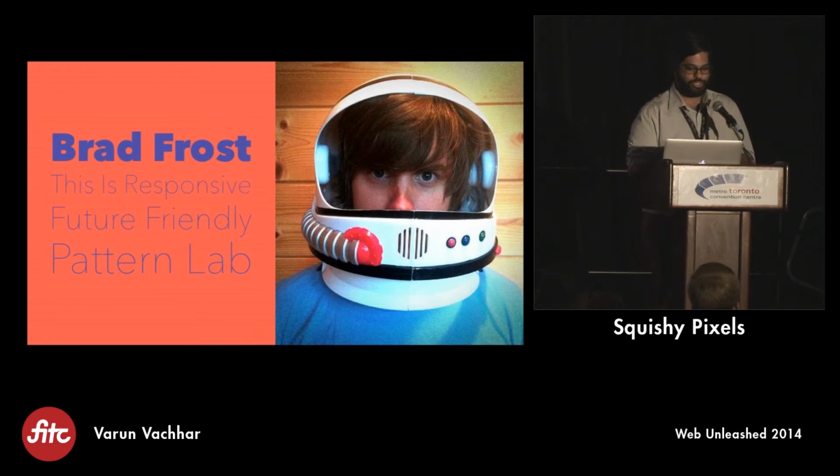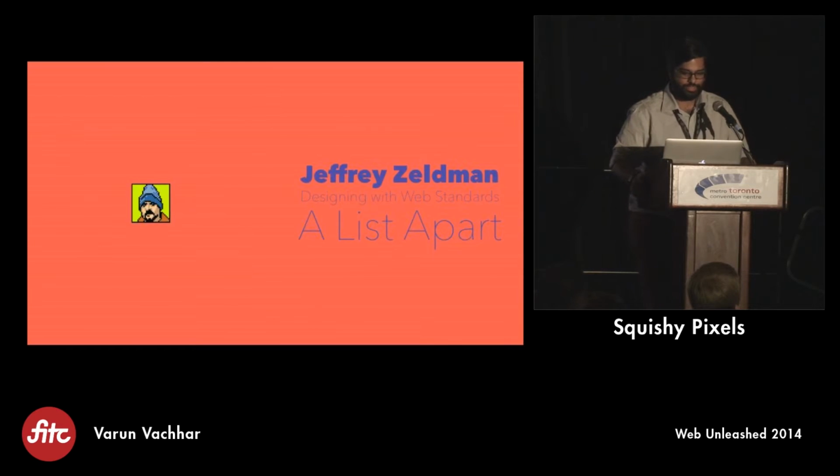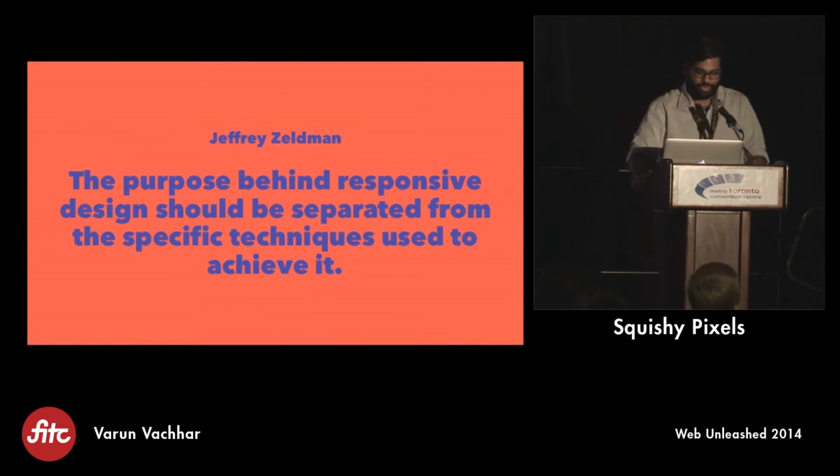And this is where two really smart people come into play. The first one is Brad Frost, who's a really amazingly talented web designer and behind projects such as This Is Responsive, Future Friendly, and Pattern Lab. And secondly, there's Jeffrey Zeldman, who's the author of Designing with Web Standards and also happens to have founded A List Apart.